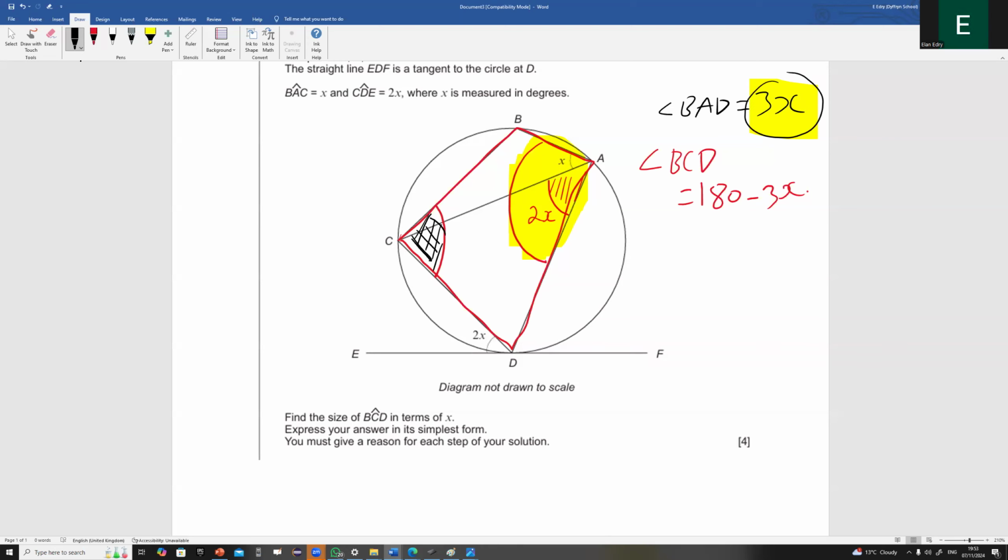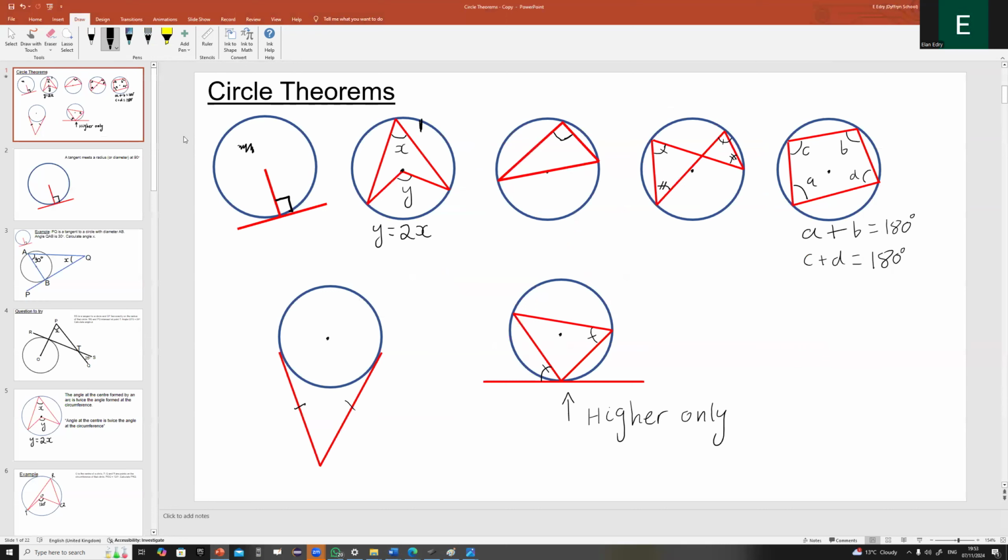Okay, so not the easiest one. But if we keep the circle theorems in mind, so we've got the cheat sheet here, just go over them again. You've done them loads of times. I'm sure it'll be fine. But again, you can always put a message on the WhatsApp if you're not sure. Just tell your parents to put one on there, and I'll be more than happy to help for Monday.